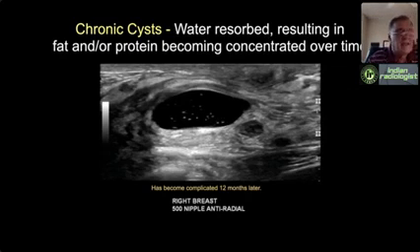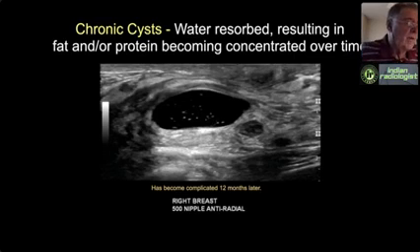Why is this? If you've ever followed cysts, and we weren't following this cyst, we were following this patient for a fibroadenoma, but just happened to have follow-up pictures of a benign cyst. About 80% of cysts are acute and resolve spontaneously, but about 20% become chronic. Now, in a chronic cyst that doesn't go away right away, what can happen is the water component of the cyst contents can be resorbed through the cyst wall over time.